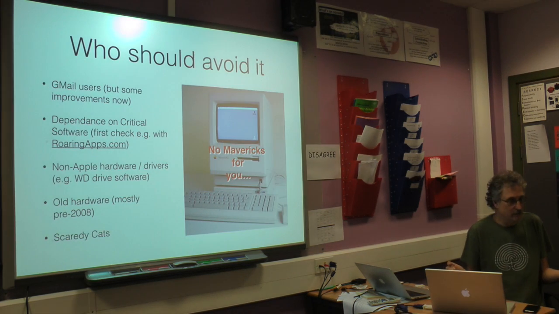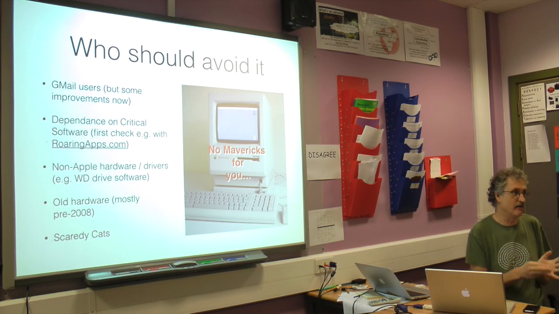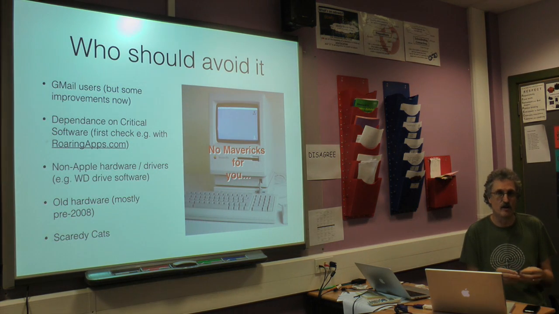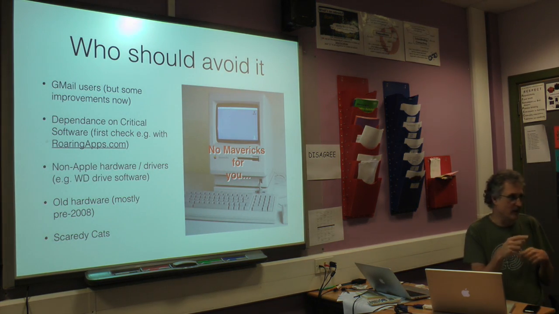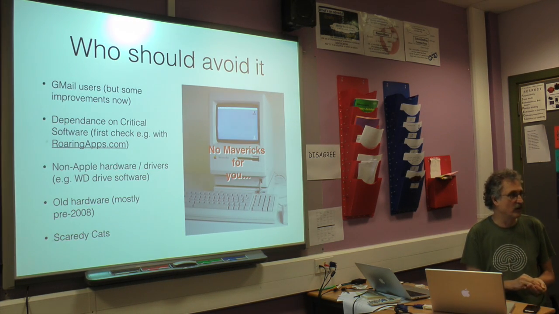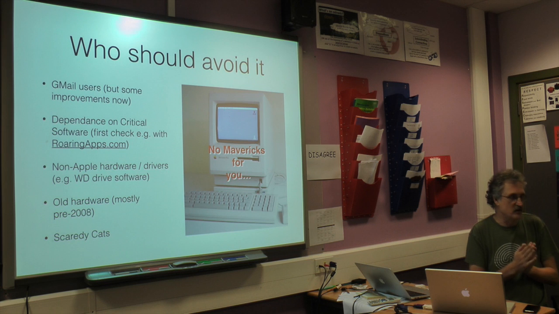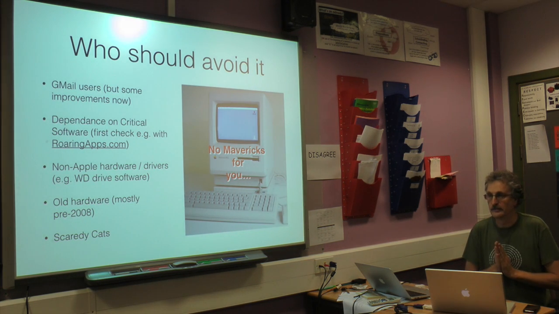So who should avoid it? Gmail users. Although there's been an update, and apparently it's better. I'm not a Gmail user, so I don't have the direct experience, but I do know that people that have done some weird things with Gmail's folder structures have had fairly severe problems with not being able to delete stuff, messages coming back, nothing actually updating properly. So you might be a little bit careful with that. I use Gmail and I had some funky rules, and yeah, Mavericks broke it. But the update's fixed it. I hear it won't fix it for everyone.